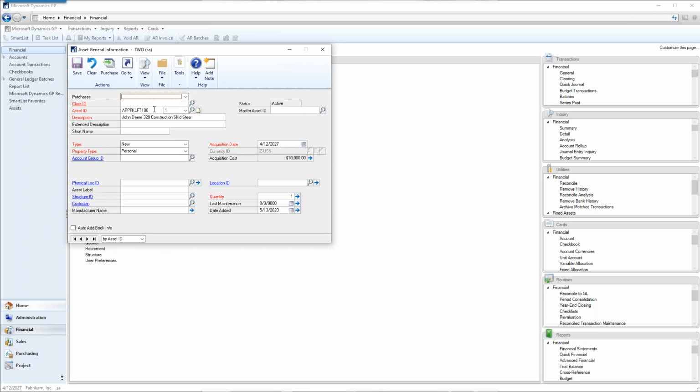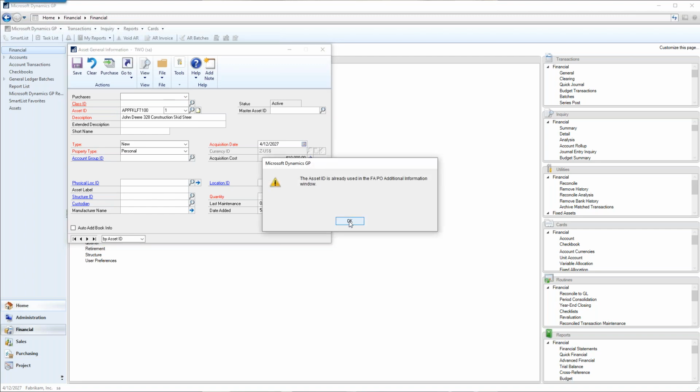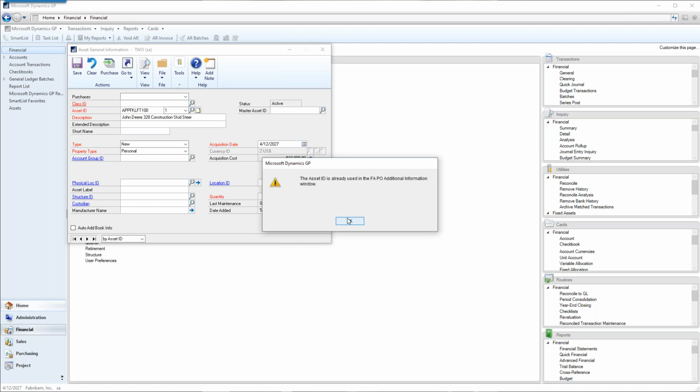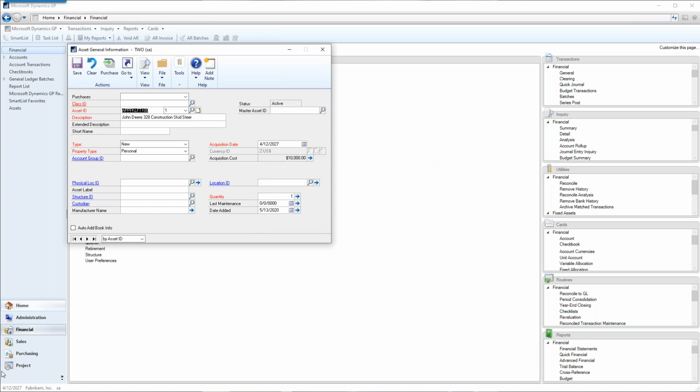So this receipt brought in a $10,000 asset from John Deere. It gave me the asset ID associated with it. And if I hit my go-to, if I save this, here's my window.